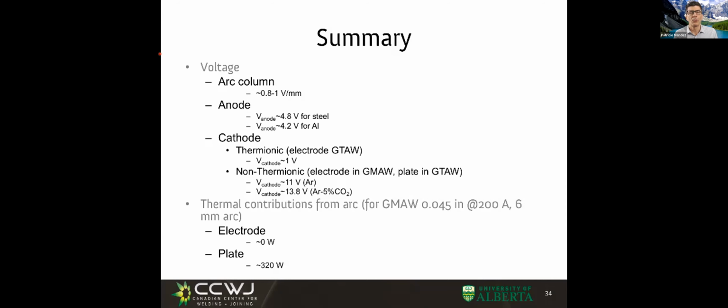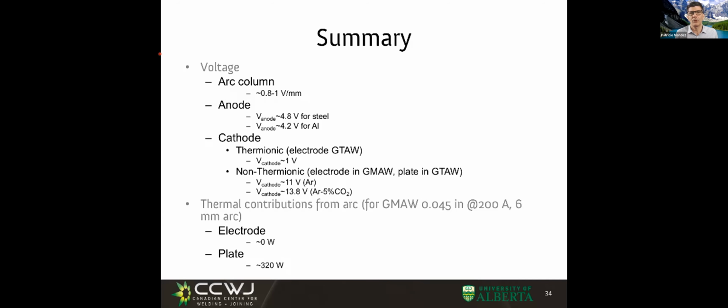And we saw that the voltage in the arc is not proportional only to the arc length. There is a significant amount of volts associated with the cathode, a significant amount of volts associated with the anode, and another amount of volts associated with the arc column. We also talked about how all anodes are the same, but cathodes are not all the same. There are two types of cathodes: the thermionic cathode and the non-thermionic cathode.